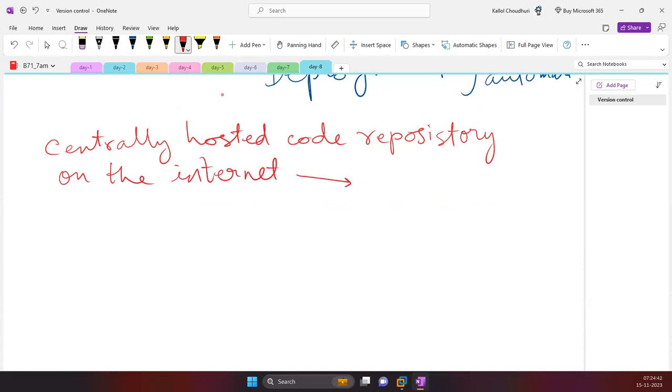Okay, so we have solved this part of the problem using GitHub.